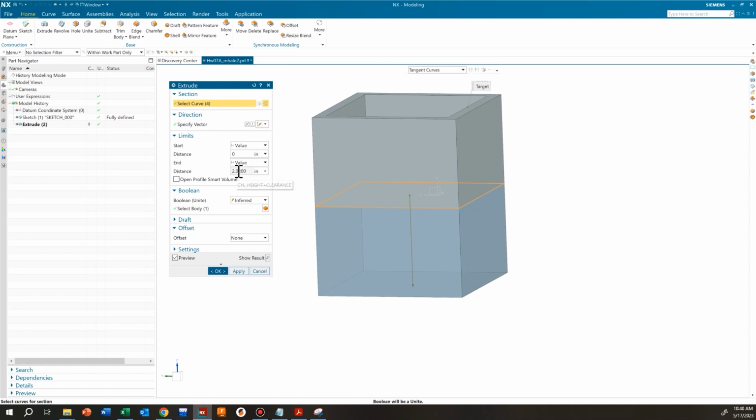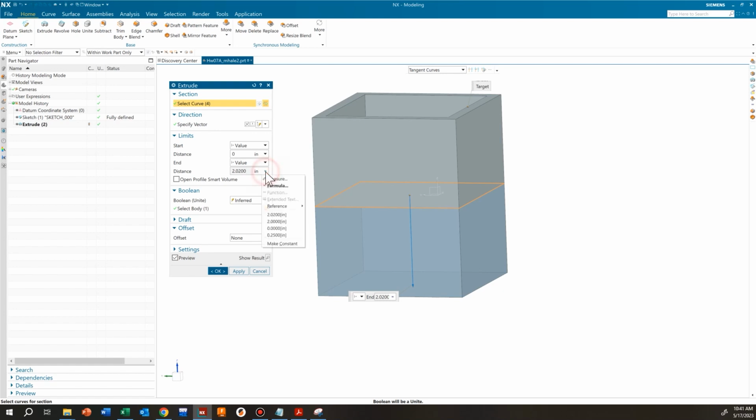We don't want it to go down the 2 inches and 20 thou. We only want this to be going down that 1/4 of an inch. So I'm just going to change this to 1/4 of an inch. You can see NX won't let me change this because it still sees it as that parameter that we put in, because this is the cylinder height plus the clearance. The way that we change this back so that we can type in a value is over here, where we typically see the arrow for the drop-down menu. It's an equal sign, and that's NX's way of telling us that this is a formula.